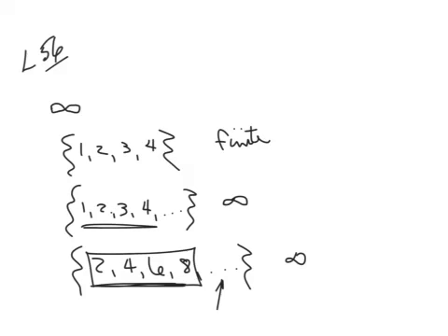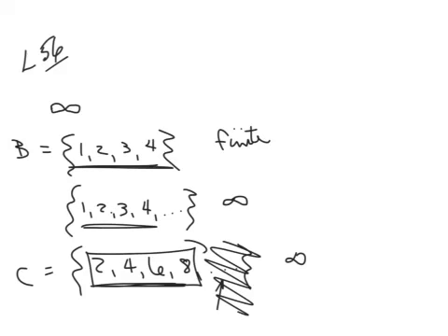And what we do when we talk about sets is we give them names. We give them names with capital letters. So I might want to call this set B. So set B contains the numbers 1, 2, 3, and 4. Maybe I say set C contains this one. So let's just get rid of our infinite here and go to finite. Set C contains the numbers 2, 4, 6, and 8.